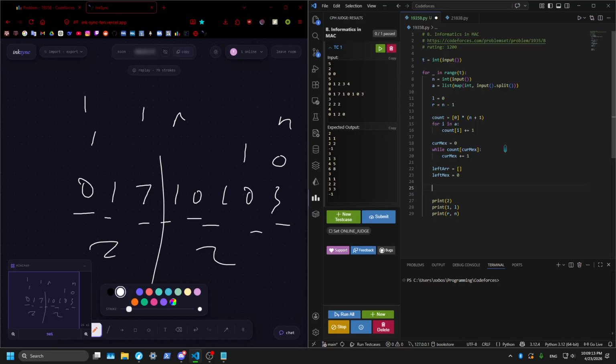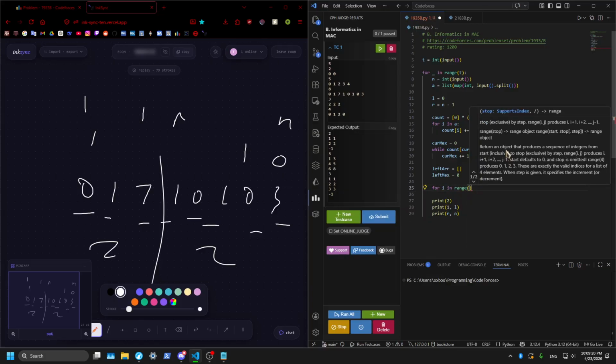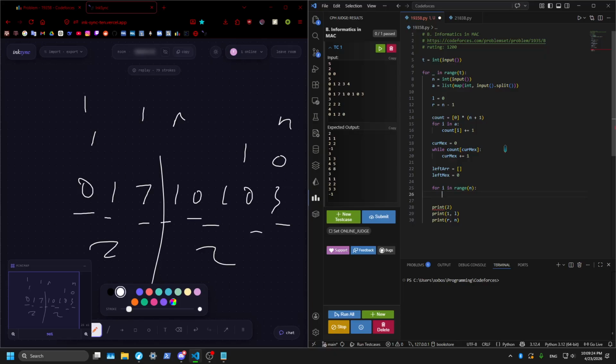Let me think. Now we iterate through the loop for i in range, and we want to move this bar from left to right, so we have to update the right side by removing from... Technically this is the right side array, right? And we're building the left, so let's rename this to right R. Currently right R has everything and left R has nothing. So while right R, this is cur max, let's call this right max.